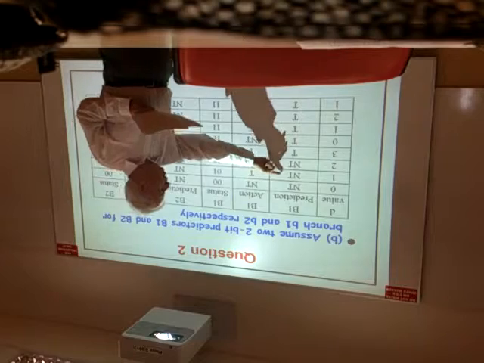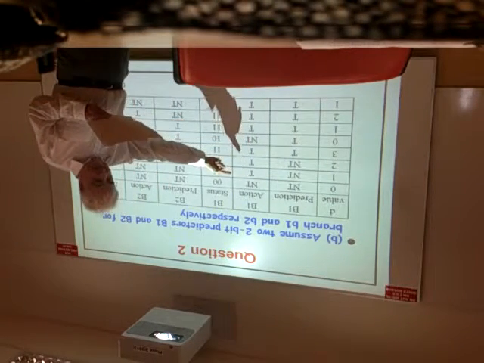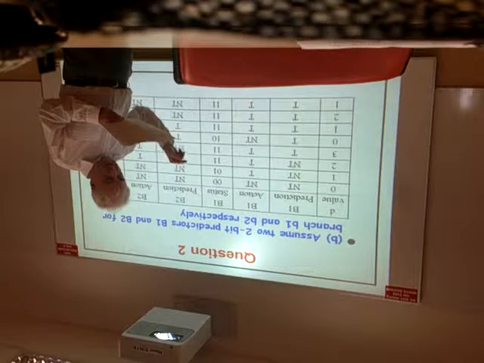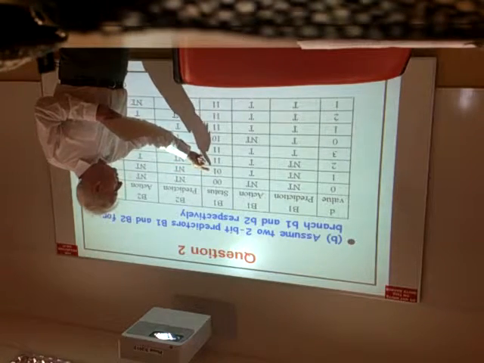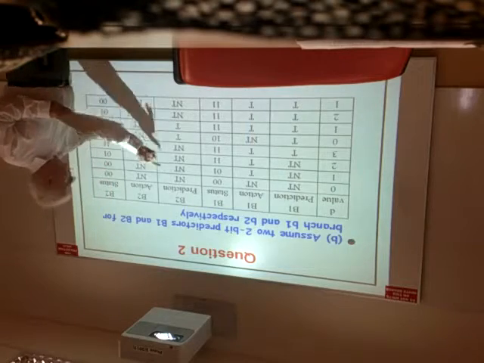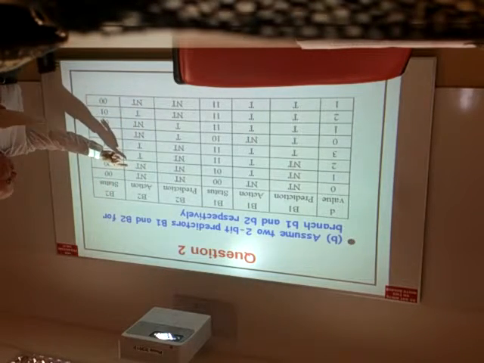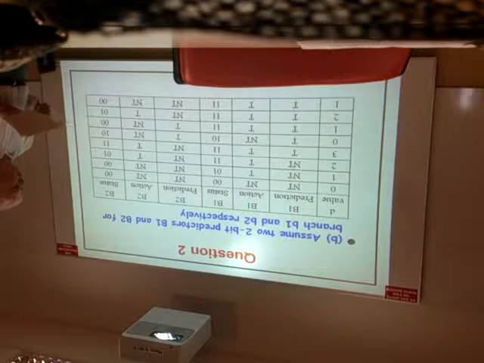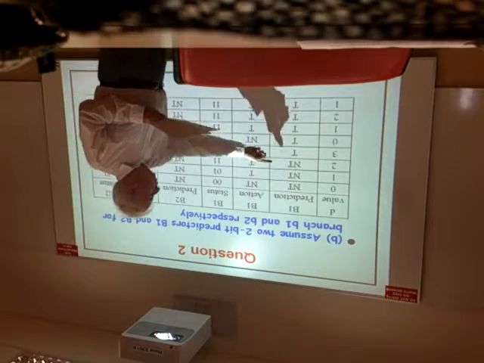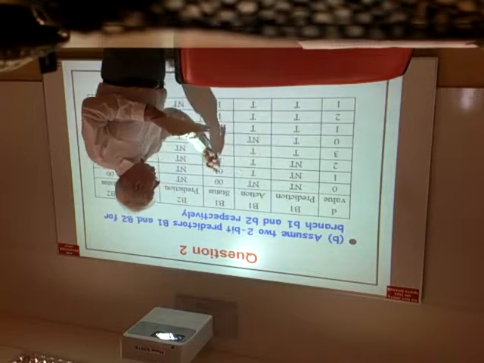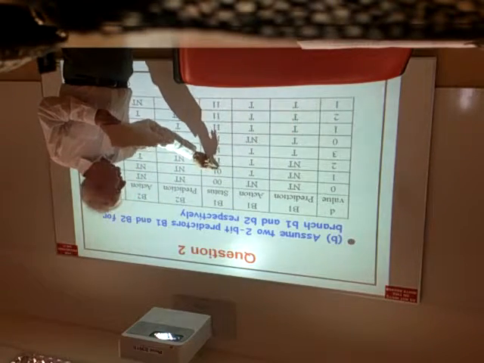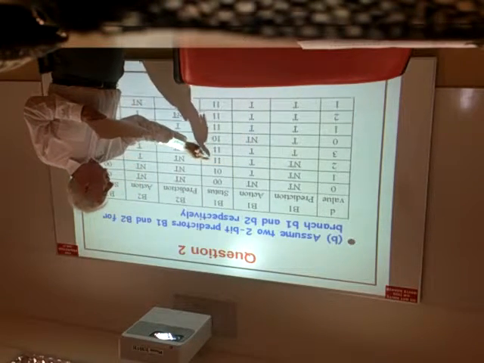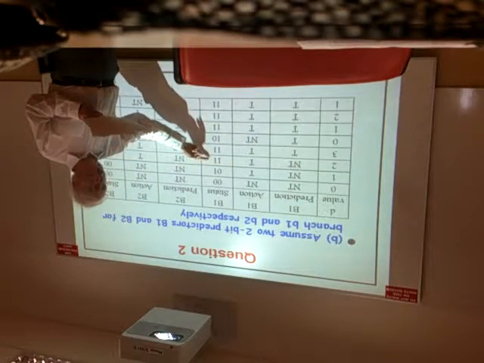For d has the value 1, we predict not taken, it is taken. So according to the state transition diagram, we go to status 0, 1. For b2, we predict not taken, the action is not taken, so we stay 0, 0. D has a value 2. We still predict not taken in state 0, 1, but in fact it is taken. So now we go to status 1, 1.